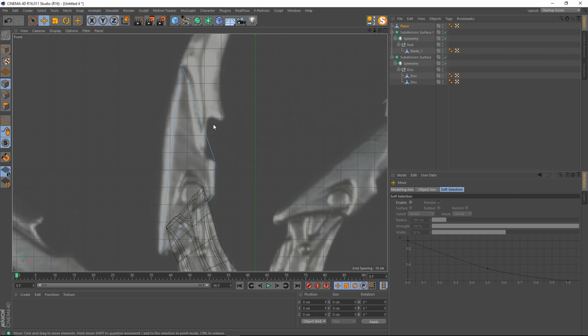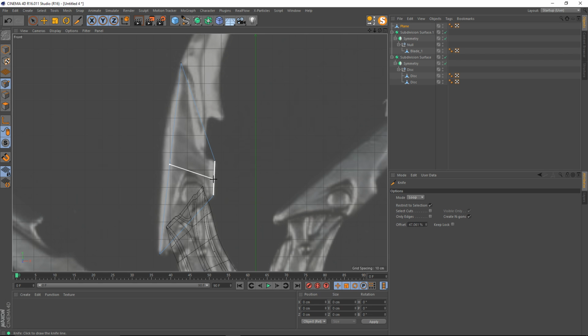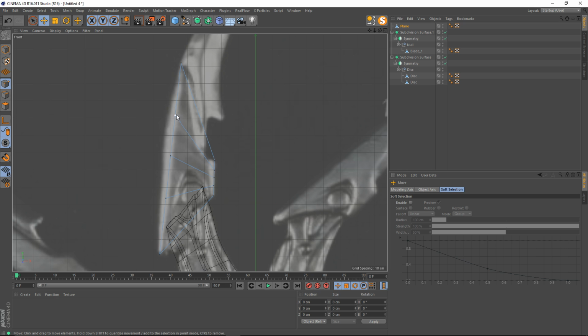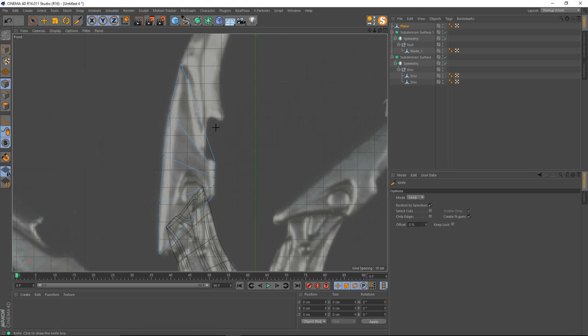And now I can go ahead and press K for my knife tool, and let's add some edge loops here, get some geometry going, and let's rearrange the points that we already have now. So grab this one and move these over a bit. This will be fine, and let's press K.